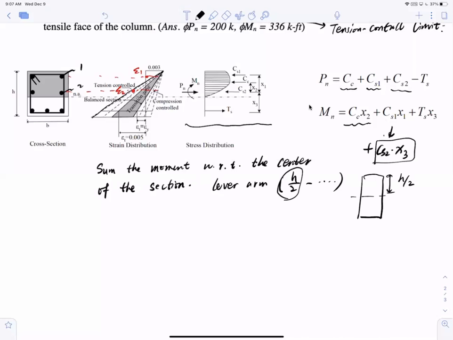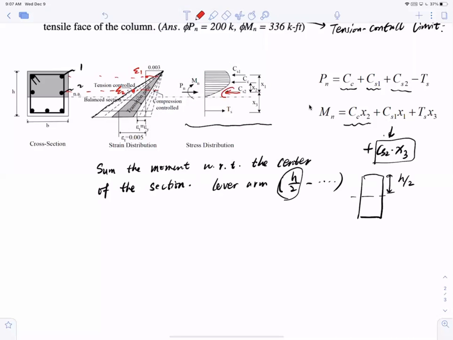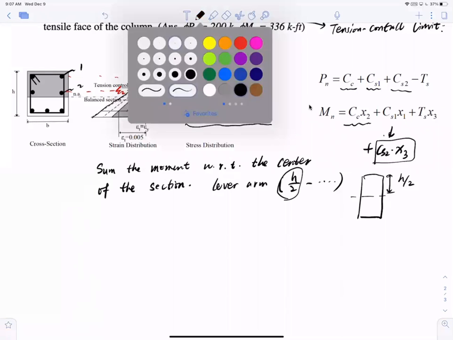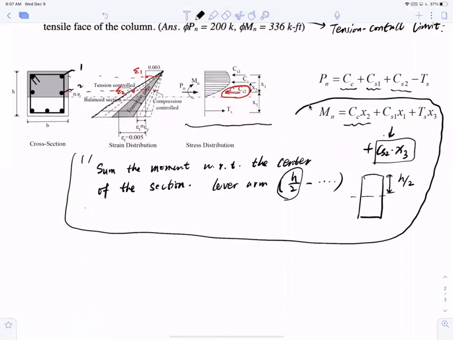Now the drawing here did not, because they sum the moment with respect to the compression force of the second layer. So they just cheated, so it'll be easier to sum it. You find less summation basically. For our intended purpose, you can do either way, but I strongly suggest you stick with our convention that always sums the moment with respect to the center of the section. So this will be consistent with what we did before in the previous lecture notes.